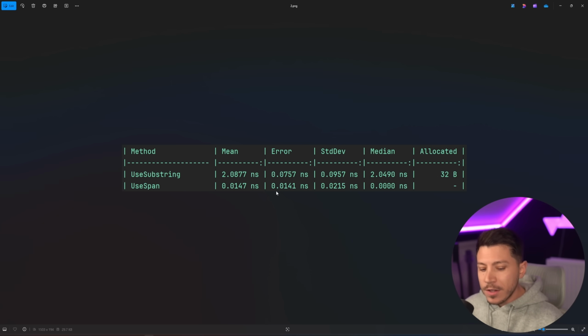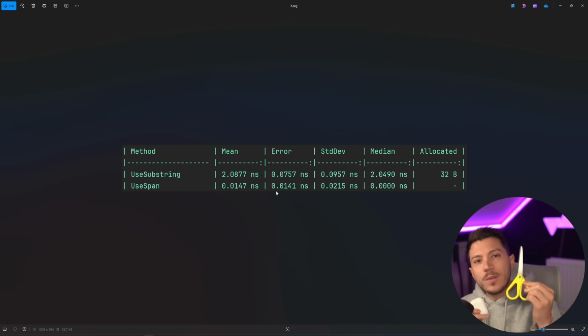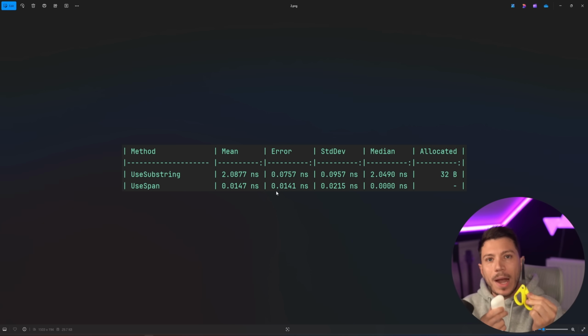However, this person is comparing these AirPods and this pair of scissors. It's as common of a comparison as these two things. It is literally pointless. It's as if you're comparing a list or an array to an enumerable. You can't compare them because in many ways they're very fundamentally different. Let's take a look at the code.